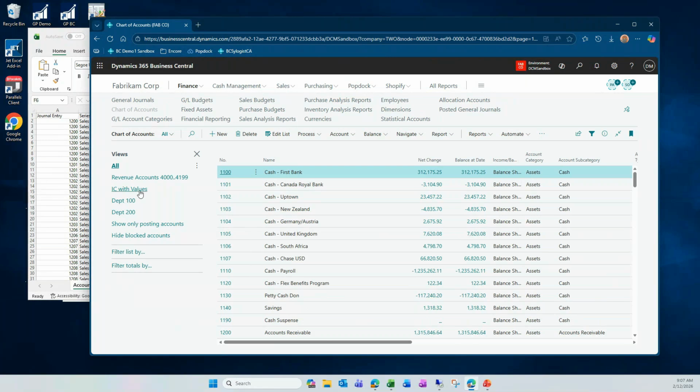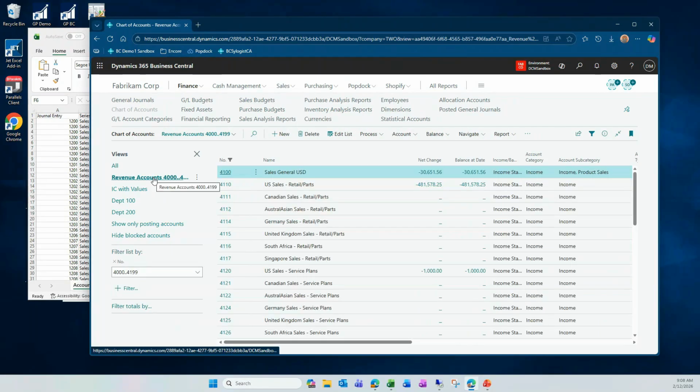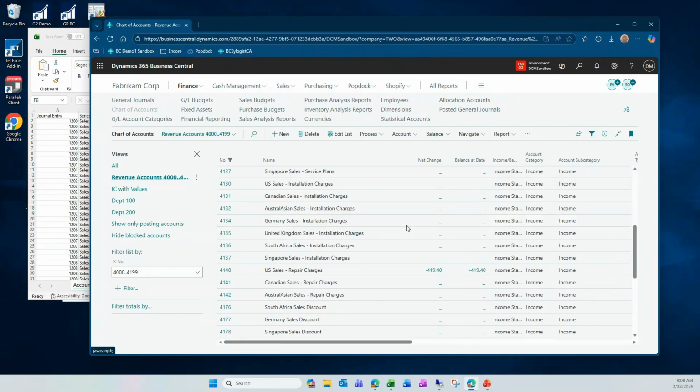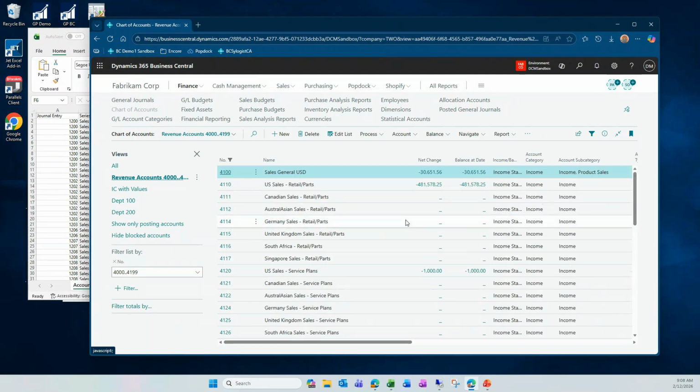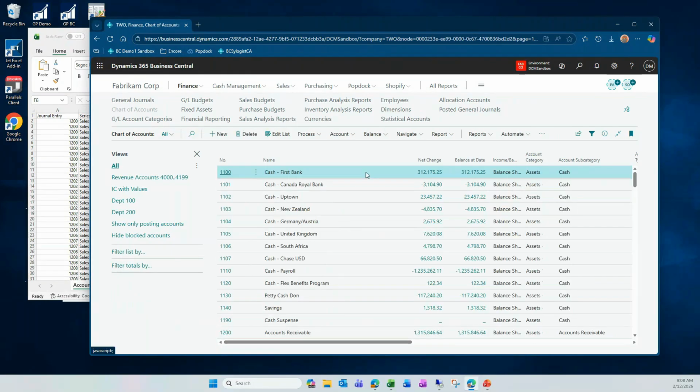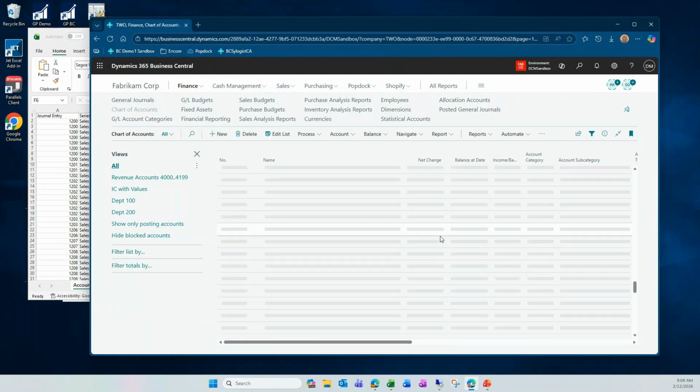Inside here, I can add a view, and I can store my views in here. Think of these as your favorites that you've currently got set up inside SmartList. That way you can have your different lists. So for instance, I'm going to just grab the revenue accounts because I don't need to bring the whole chart of accounts out. There it is there. There's my revenue accounts. It's got some numbers in there. If I go to all, that's fine from a speed point of view because it is much, much quicker than it is in Excel, in SmartList.